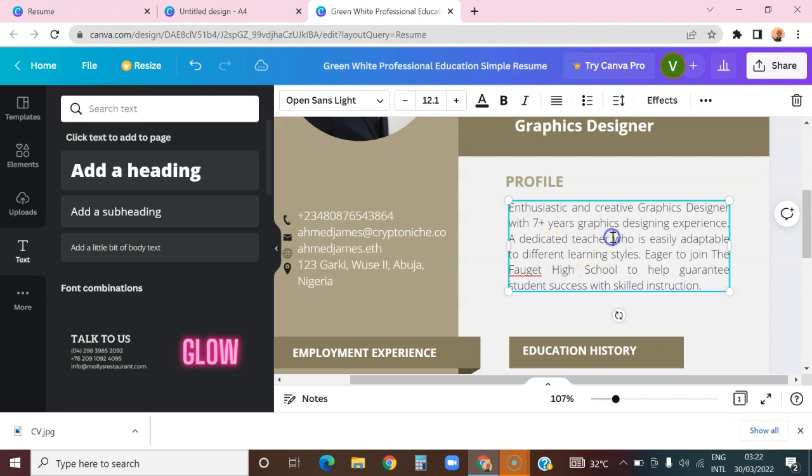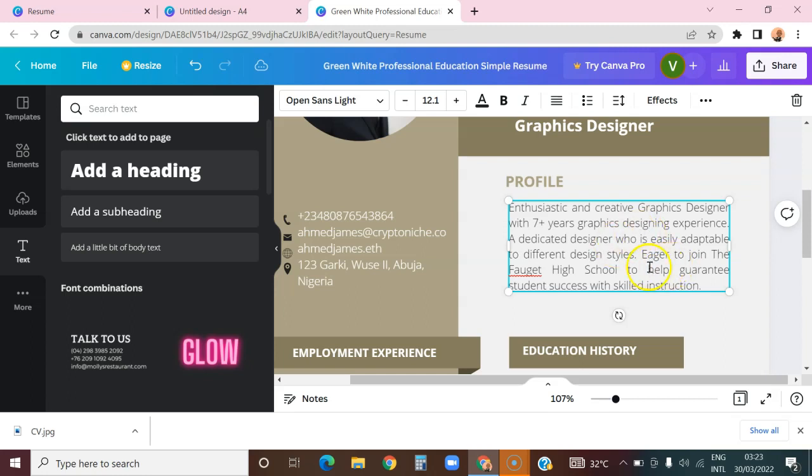Then you're a dedicated designer. Let me change that. You're a dedicated designer who is easily adaptable to different design styles. So I hope this is making sense to you now.